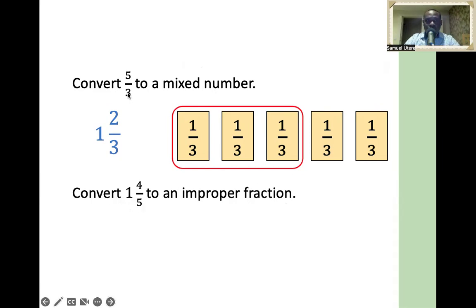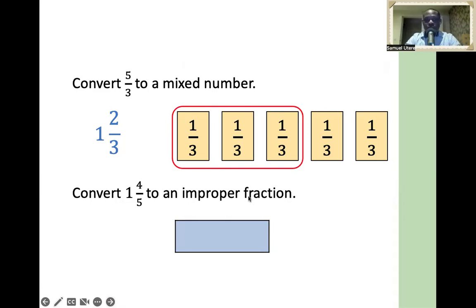Because remember, we always use the denominator to express the fraction we're really talking about. How many fifths would you have had to make 1? You say, okay, I get it now. It has to be 5/5. So 5/5 would have given me a whole. And then you say, well, if I have 5/5 and I have 4/5, that makes 9/5. So as an improper fraction, this will be 9/5. That is one way of thinking about it.